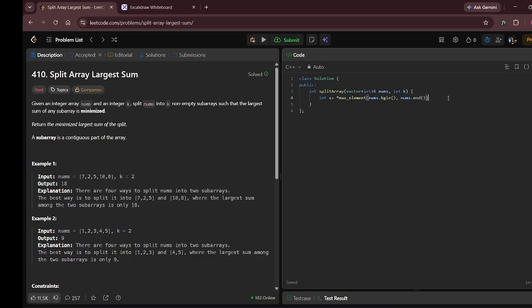Now if we come to the next variable, that is the end, how do we decide what could be the maximum value of the range? Suppose we were given the condition that we have to split this array into only one subarray and find the largest sum. What could be the possible answer? We put all the values inside that subarray, right? Putting all the values means calculating the sum of the array and putting it inside the subarray. So that's going to be accumulate of the array.